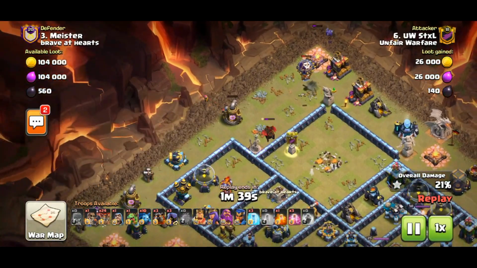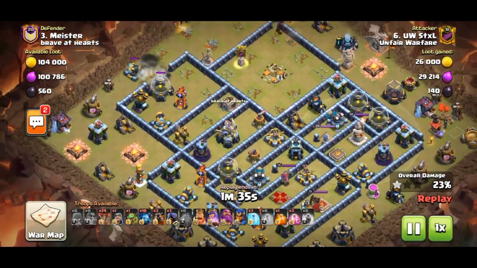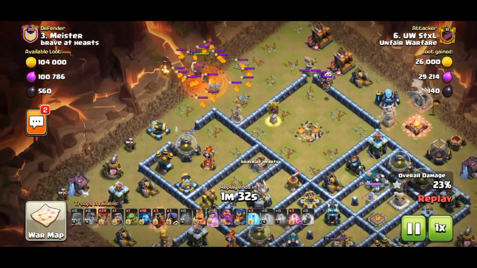When looking at a base you're about to hit, you have to ask yourself 2 questions. What value can I get with my opener? And what does that do for my pathing?